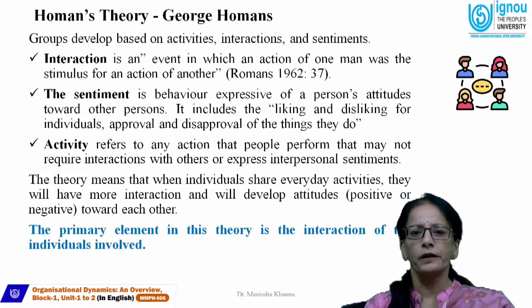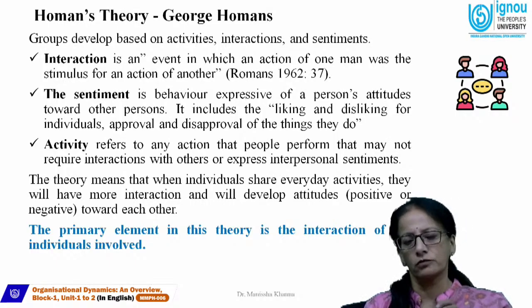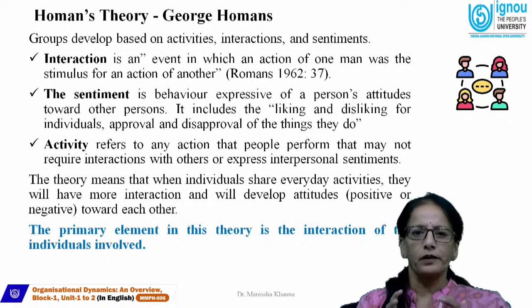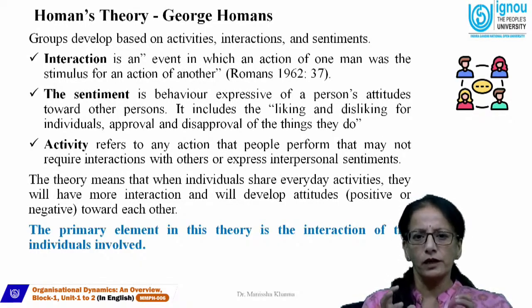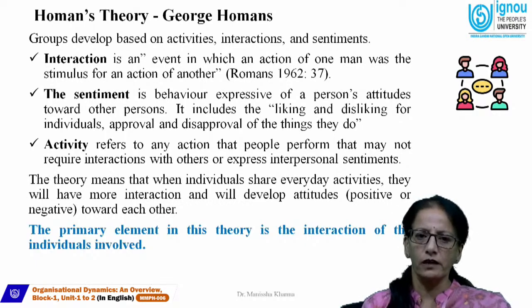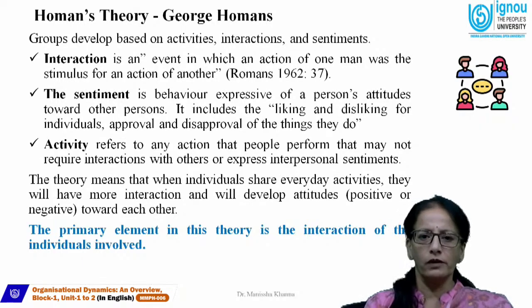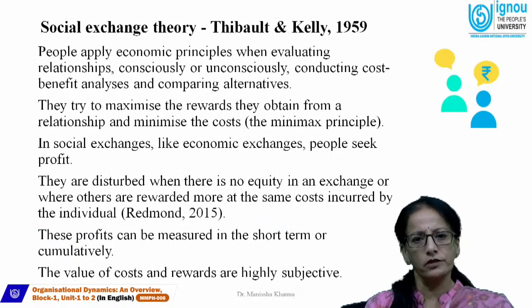they are doing, but also the interactions and their sentiments. Here the primary element is interaction, because when they interact, the sentiments, or the liking and disliking, are created, and on the basis of liking and disliking, the activity or the action is taken. That is why the primary element is interaction.